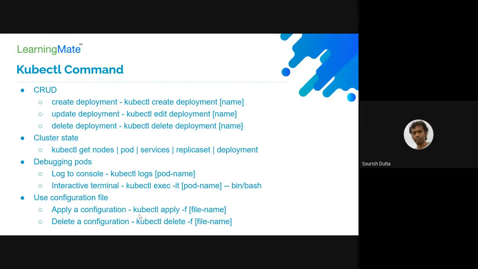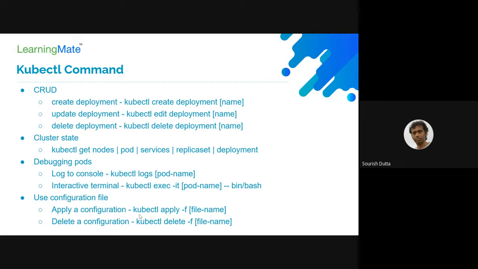If you want to create a new deployment that may consist of one or more services, you can say kubectl create deployment, the deployment name, and here you can also mention the image name. Then you have kubectl edit deployment, if you want to update the existing deployment.